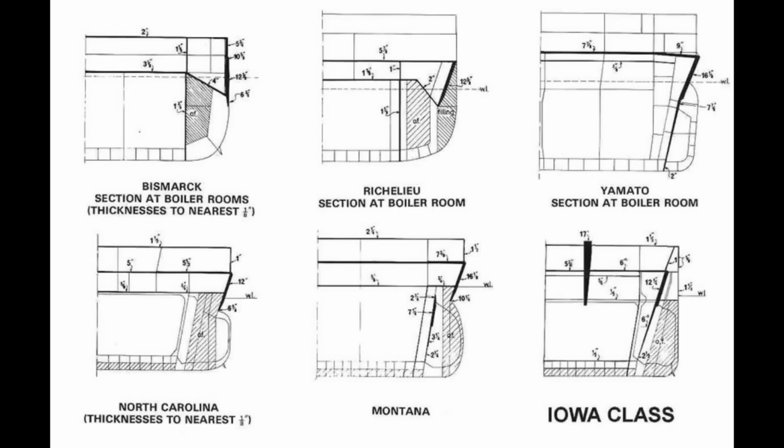Right now, how do we choose an angle? This still has to do with the positives and negatives of it, but specifically with regards to the choice of angle, the main issues are, how thin are you making your armour as a result? Because one of the biggest drawbacks of sloped armour is that it's heavier per vertical foot of protection. Because effectively, if you imagine a right angle triangle, which you're creating with the vertical side of the hull and the inclined angle of the armour, you're trying to armour the hypotenuse instead of the long edge. Therefore, you're armouring a greater surface area. And therefore, for the same thickness of armour, you're going to have more weight.